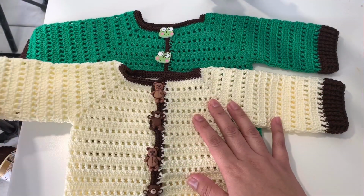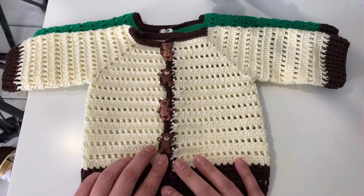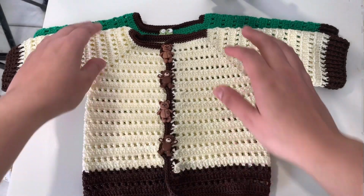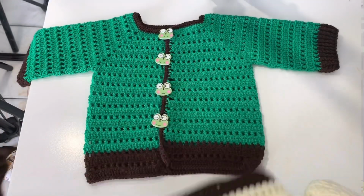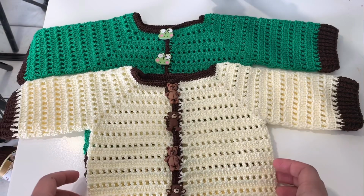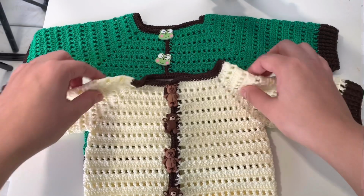In today's tutorial, I'm going to show you how to crochet this jacket sweater for a baby 0 to 3 months. It's very simple to make. Since it's small, it took me one whole day to finish this tutorial, because I'm recording and everything.